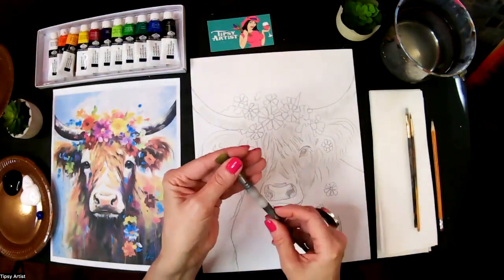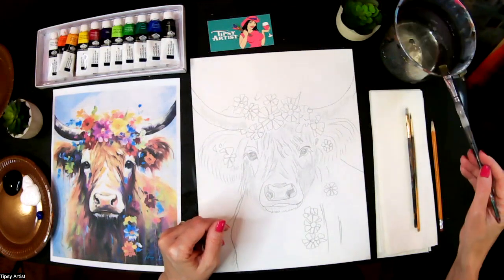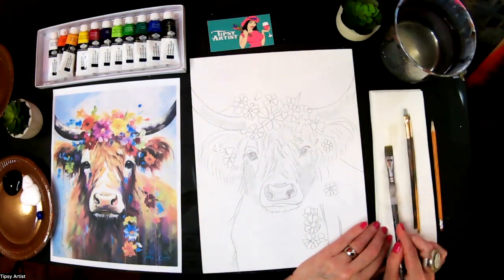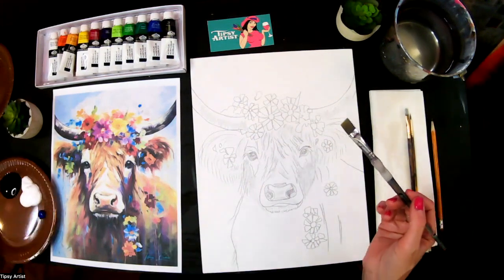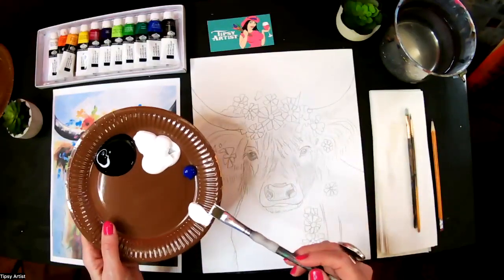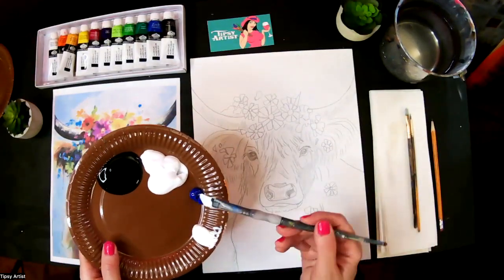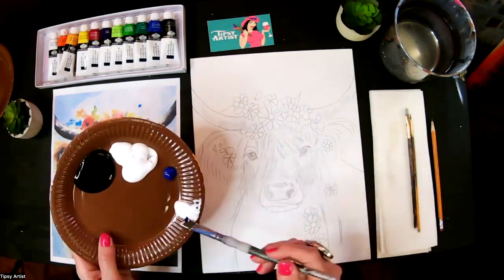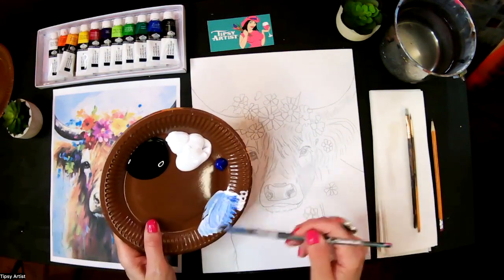All right, so your brush will be new, so with a new brush, you're going to place it into the water just a little bit. Get it nice and moist, and then we're going to dab out the excess water. Now it's nice and flexible. And I'm going to go ahead and take Mama. I'm going to pick up a nice big dollop of the white, and then I'm going to pick up just a little corner touch here of the blue. We're going to work that in. This will create a really nice light blue.